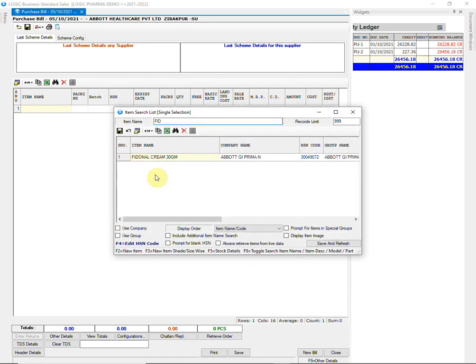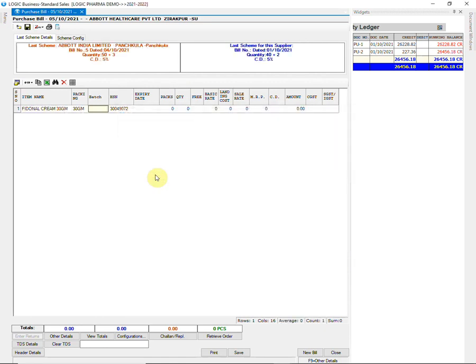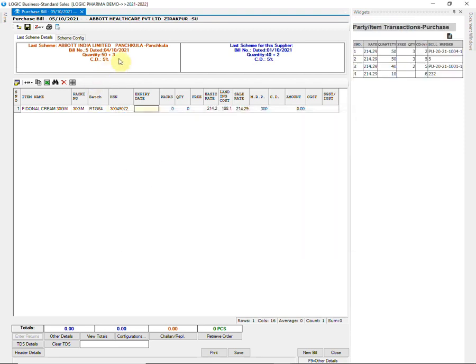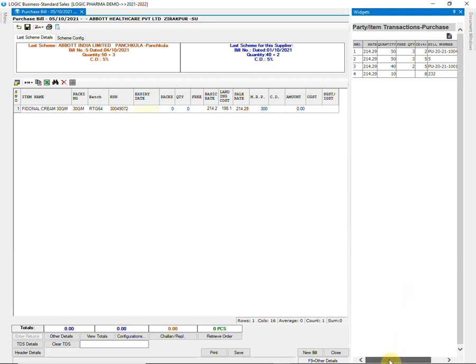Enter item name and select batch number from the list or create a new one. Last scheme details of the item entered can be seen at the top of the purchase voucher window. Widgets can also be enabled to see the previous purchase transactions of that item.